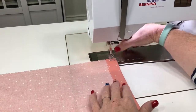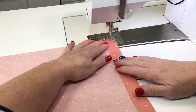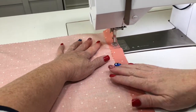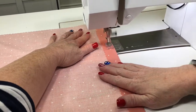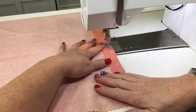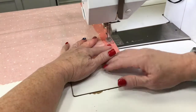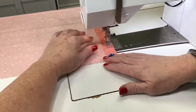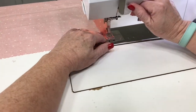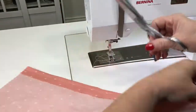Okay, so I'm going to go ahead and just straight stitch. I have my stitch back to normal. Back stitch a little bit, and then I'm just going to sew all the way down. So this is basically the first seam for making that casing. Let's go straight down. The nice thing is you don't have to pin it because we ironed it and it just stays right in place. It's just really nice. Okay, so there's the first one.